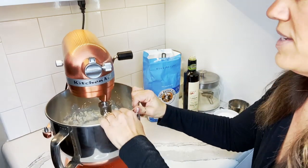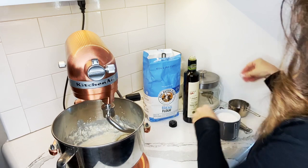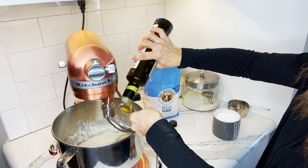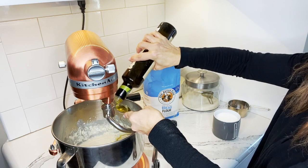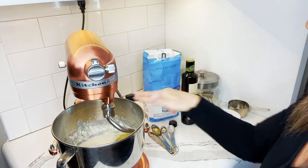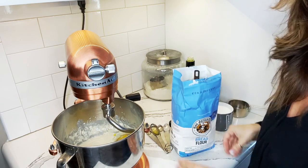Okay, so next, for the bread, we're gonna want 2 tablespoons of oil. It's a really easy recipe. I use extra virgin olive oil even. You cannot taste it. Whatever you have on hand, I say you use. So 2 tablespoons of olive oil, and then just 3 more cups of flour.